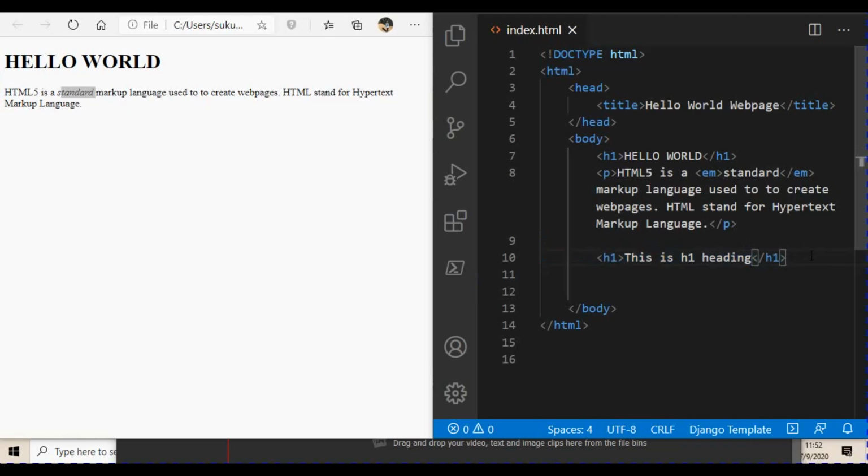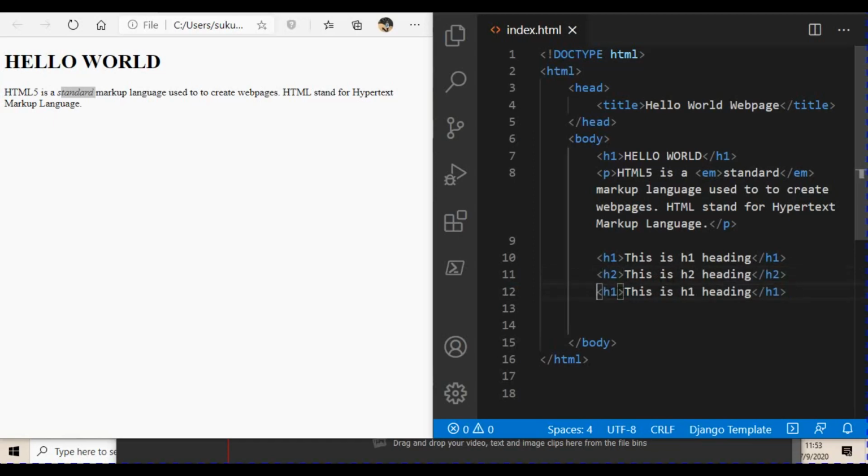I'm just going to copy and paste for H2. You will notice the difference among these heading tags in how the text is viewed in the browser.